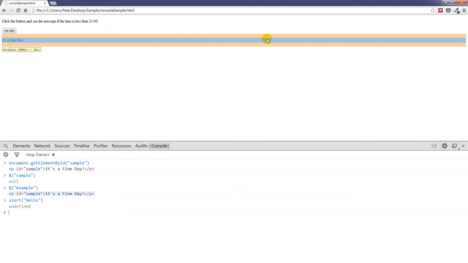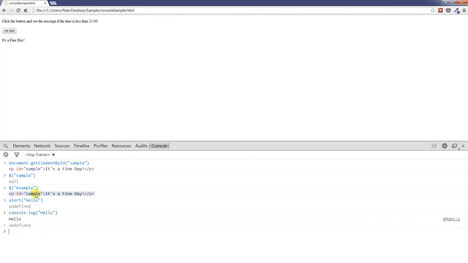What you can do is write messages out to the console instead. And to do that, all we would do is console.log, and then we can put out a message. And there you can see it's written out that piece of text to the console. You might think, why bother doing that? Well, you can embed this in your JavaScript code. So whilst you're debugging, whilst you're trying to work things out, you can put these log commands into your code so you can identify when things are running, maybe identify if a certain piece of code wasn't executed because your message wasn't output to the console, and so on.